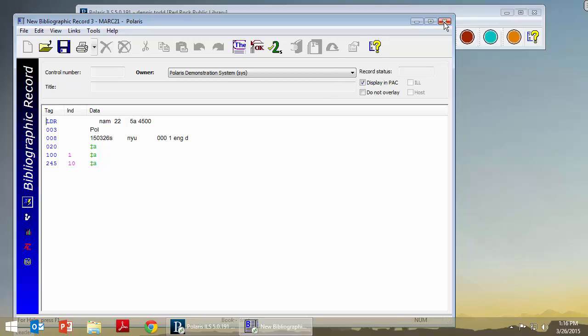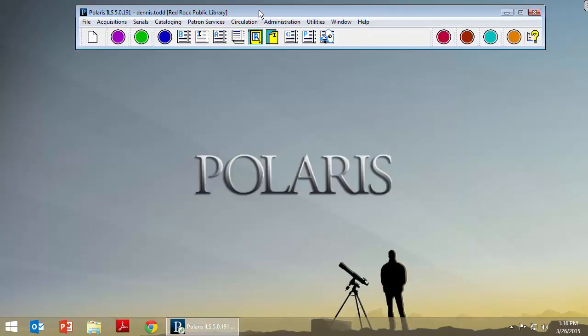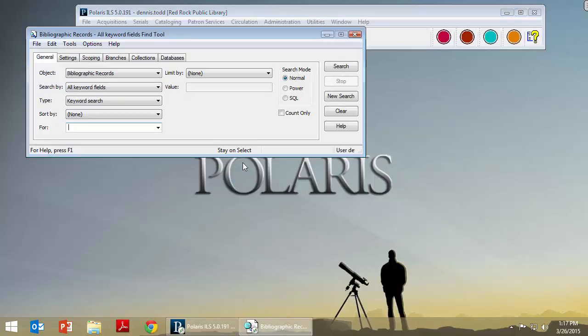One really nice thing about Polaris, let's say you spend all morning or all day cataloging a local genealogical publication, and the local genealogical association publishes a lot of stuff. So their bib records, once you've done one, the rest will look a lot like the one that you just did.